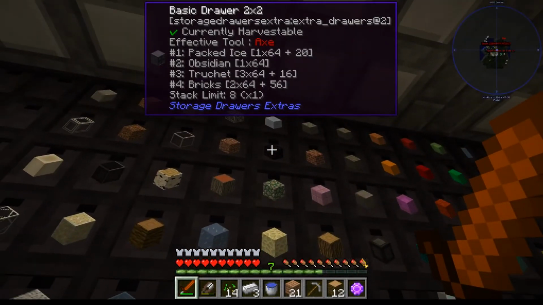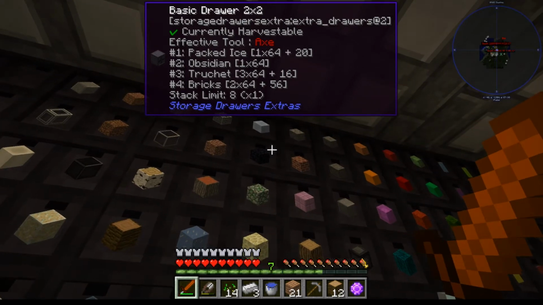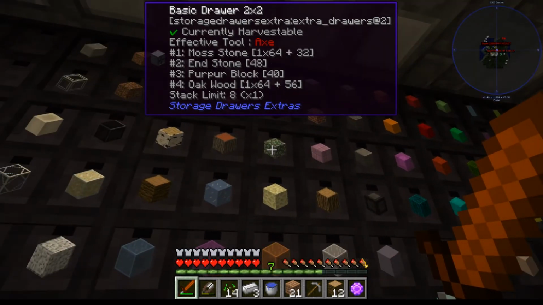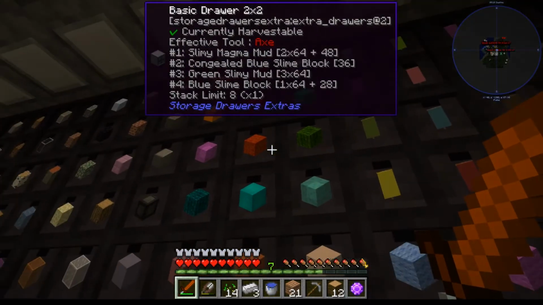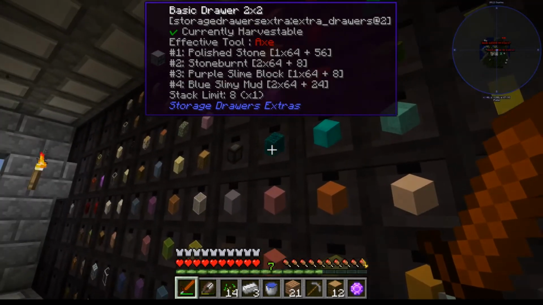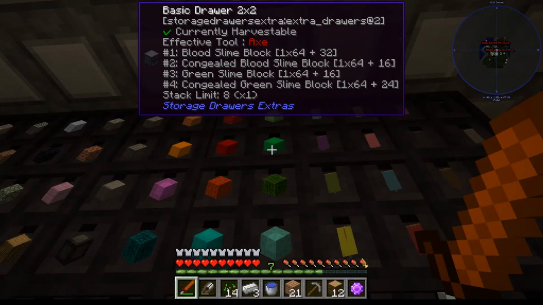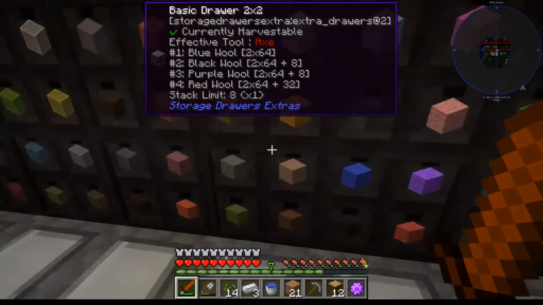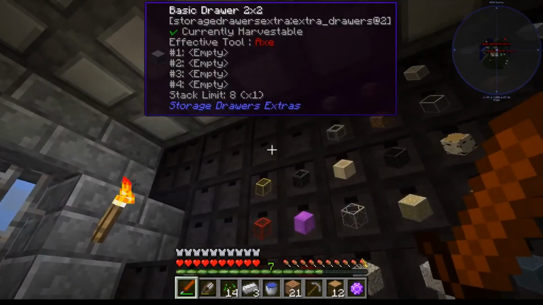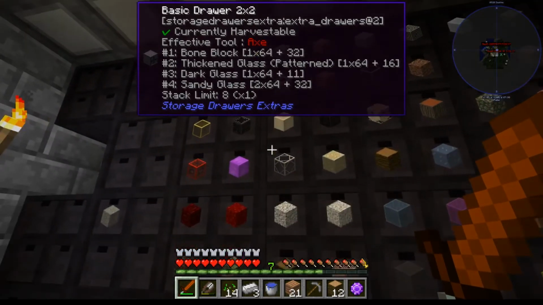Oh, obsidian. There's a stack of obsidian there, guys. Ooh. Oh, and cobble. What's that? Slimy magma mud? Gosh, I've got so much stuff here. Half of it was what Dawg gave me. I'm not sure what's being generated by the machine and how much is what I just got from Dawg. I suppose it was all generated by the machine at one point or another. But I've got a lot of stuff here.